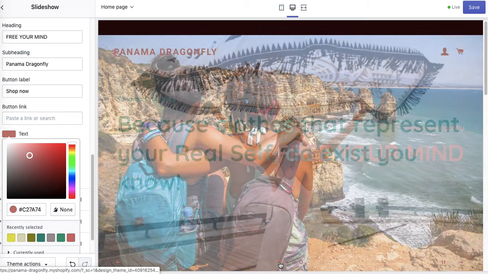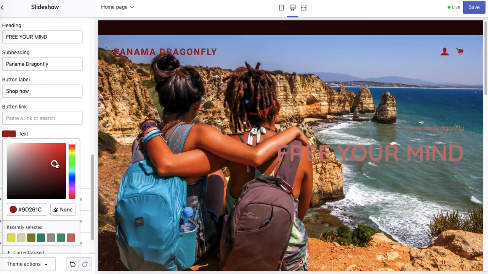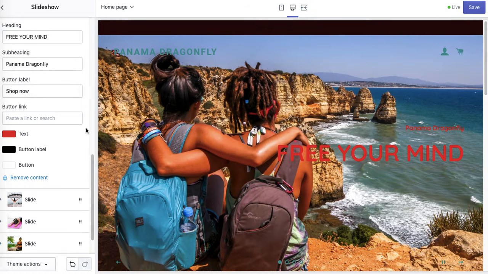So the first one, I'm editing the first one. I can change it. Okay, so the logo also changes within this theme. Button label. Okay. No, the logo doesn't change, just the text. I'm not sure why it displayed that the logo was changing.